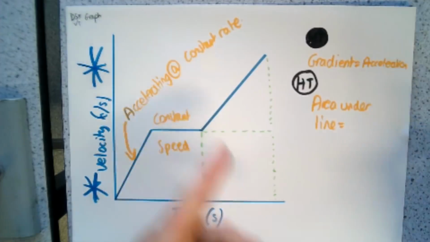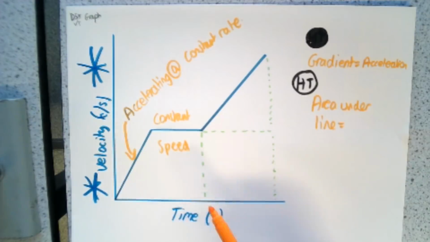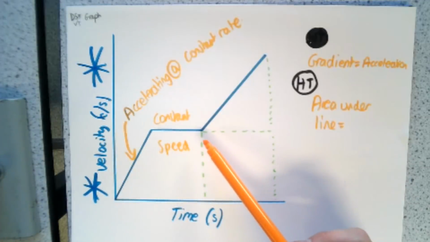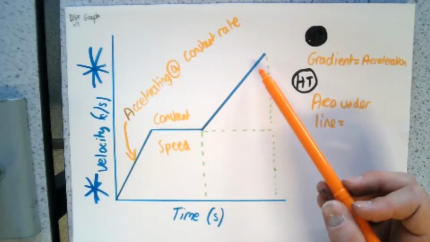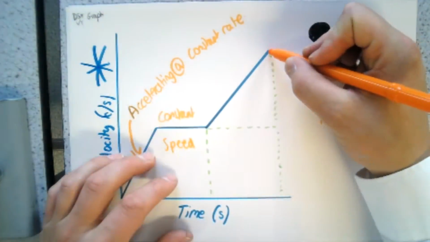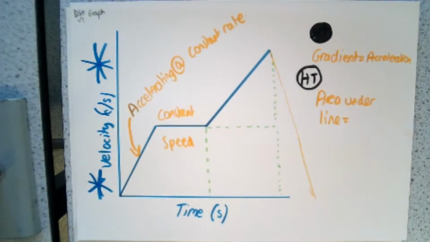If the line went down, I mean, it hasn't here because I wanted an example for something else, but if the line went down, the object isn't going back to the starting point, it's actually slowing down, its velocity is decreasing. So it could be, for example, you're pulling onto the slip road for the M1, you get up to 70 miles an hour or 30 meters a second, you stay at constant speed, you want to overtake, so you drop it into third, put your foot down, and your velocity increases. But then you may get to the end and pull off, and your line will go back down to 0 like that.